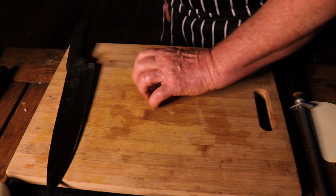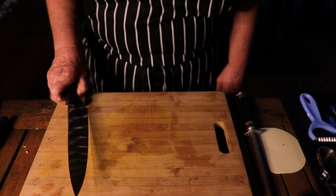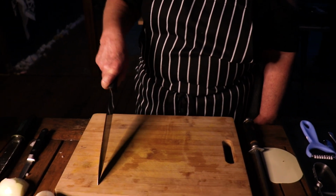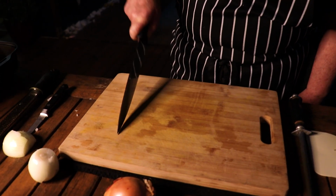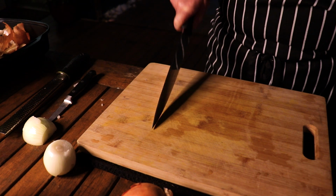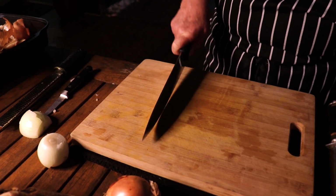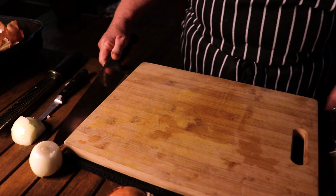I'm going to show you how to do that while we're cutting an onion. When we pick up our knife and go in for the chop, we're going to go tip to the heel, tip to the heel, tip to the heel. And that's all you've got to practice for me, guys. That's your homework. If you can go home and practice that on chopping parsley or something like that, that's going to get you to be able to chop like a chef.